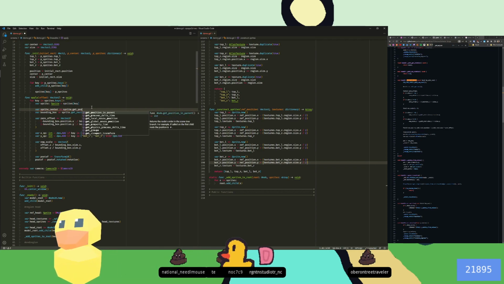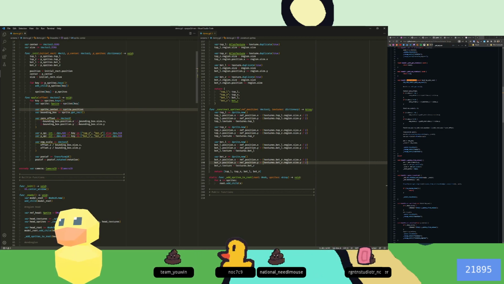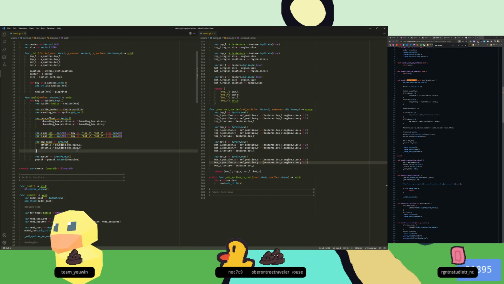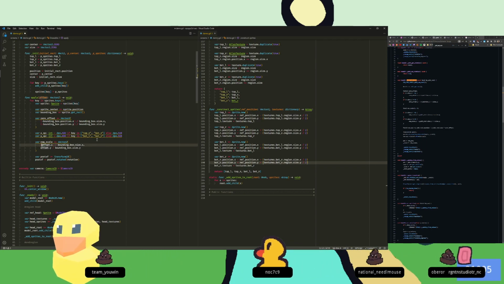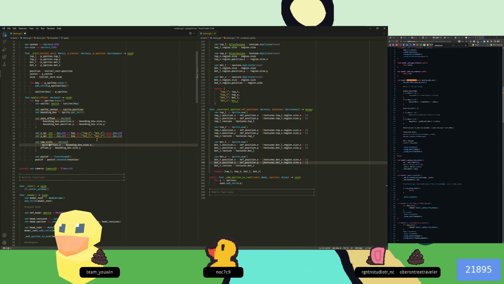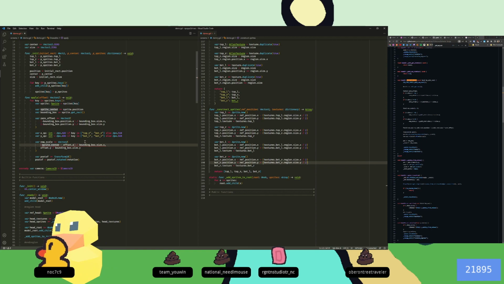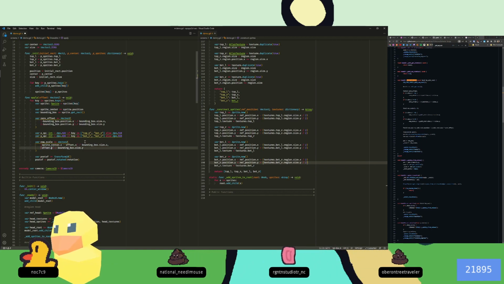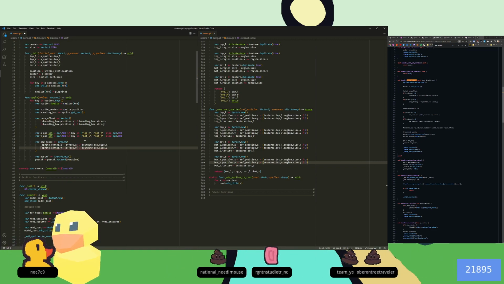Or is it just position? Sure. So that's some sort of vector 2. Sure. And then we take this part. So we need to offset the sprite center minus, or sprite center x, and then sprite center y. Right?